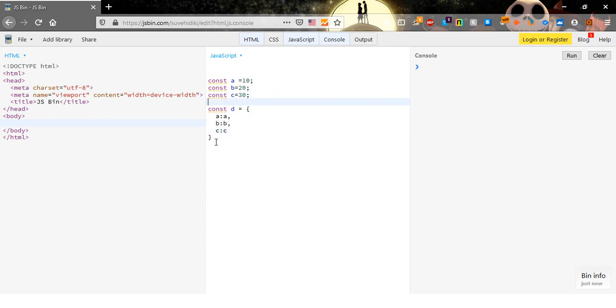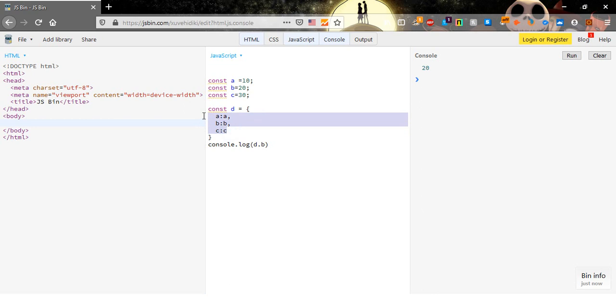Now if I want in console.log to get my property b, I will type g.b and it will show me this 20. So run, and here it is.